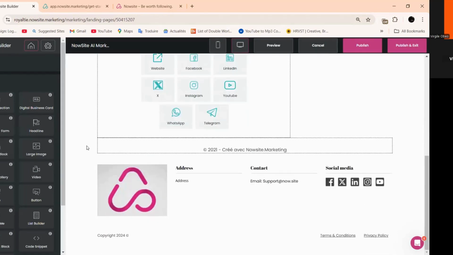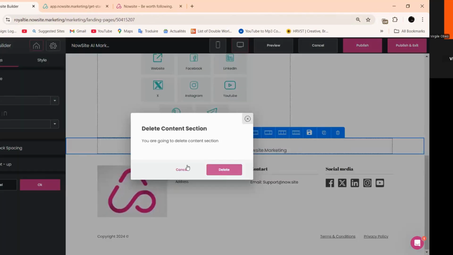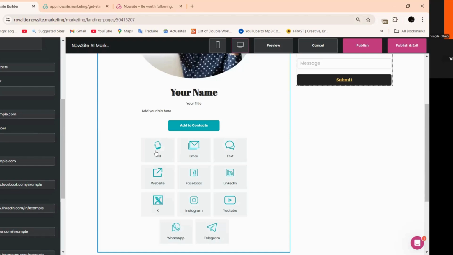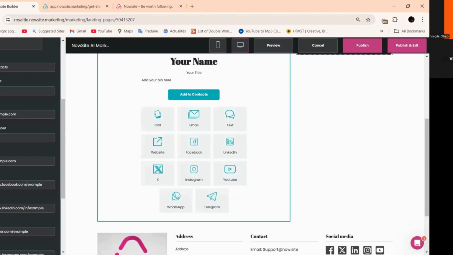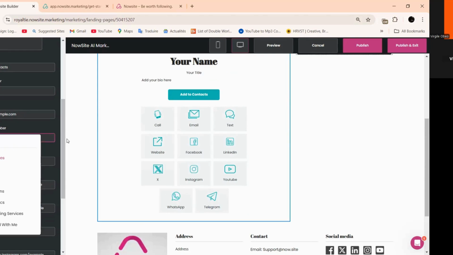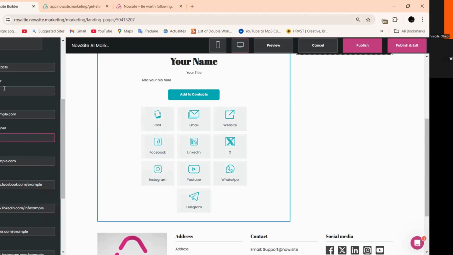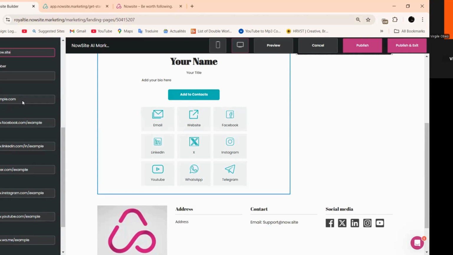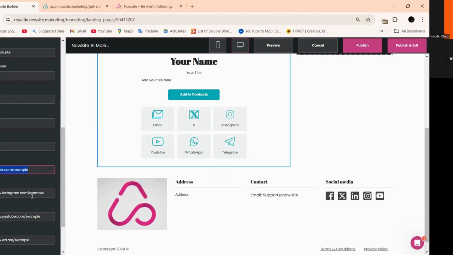I'm going to remove all the extra blocks that I don't need. Here, same goes when I click here. There are some construction blocks that I can access. I won't be necessarily offering a contact number, so I'm going to remove this and both the numbers as well. Here in email, I will refer to support at now.site. Of course, you will be entering your equivalent email here. For now, I'm not gonna have a website tab. I won't keep the Facebook. I won't keep the LinkedIn, the Twitter.